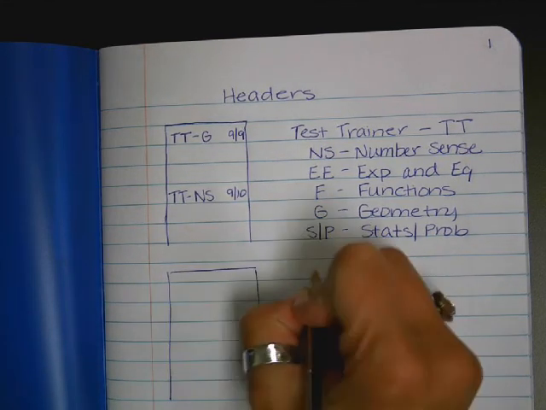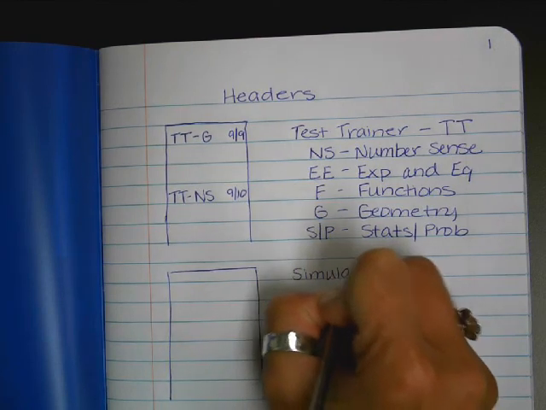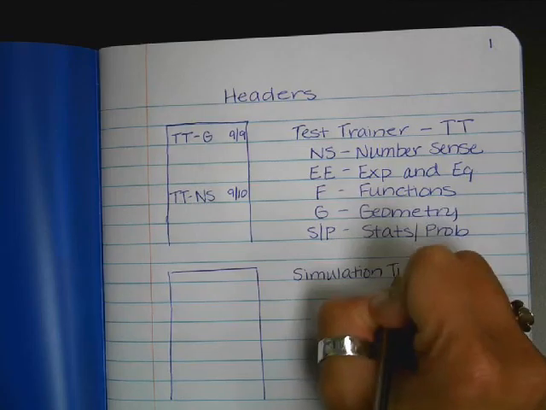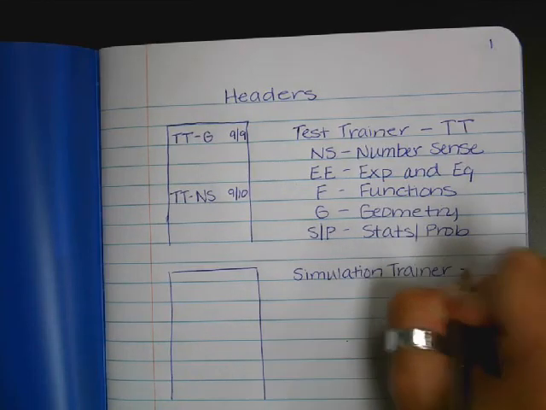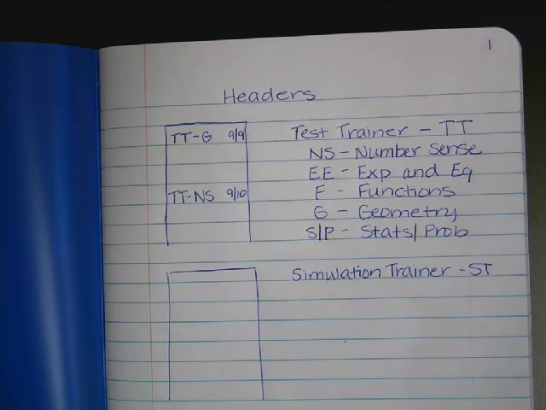Okay. The other thing you could be using this for is the simulation trainer. So we'll call that ST. Now, here in a bit, I'm going to get you a workbook that goes with all of our math stuff, and I almost just used that instead of an ISN, but they just don't have a lot of space to work in.